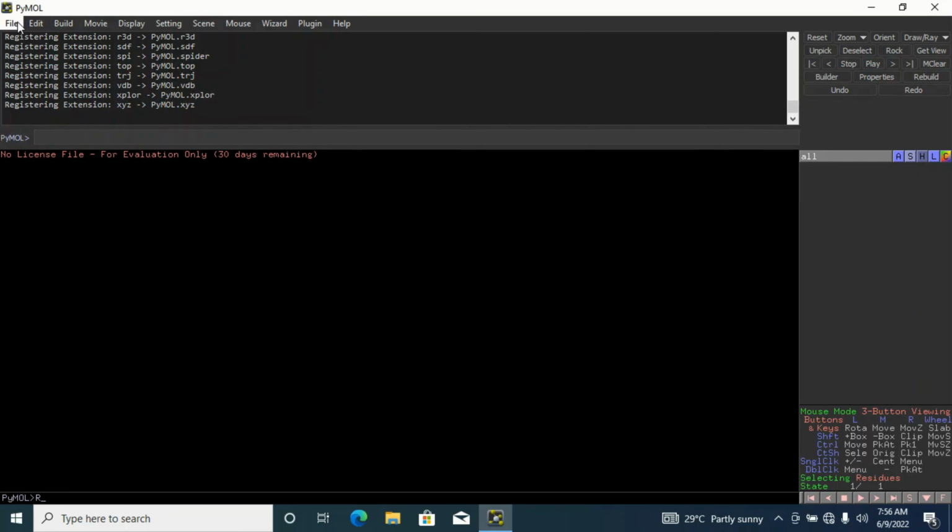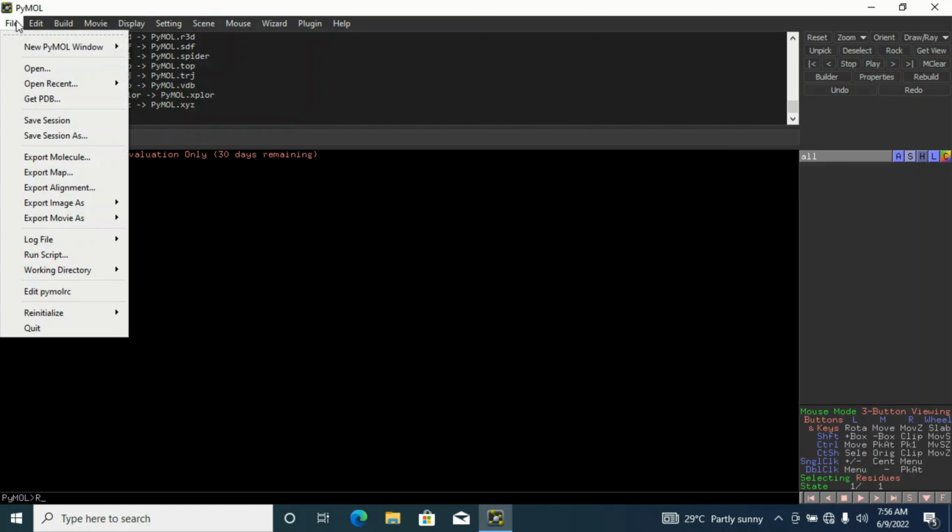Towards the top, you will see your File menu. It has some functions like save, just like in many other software. Here you can use New if you want to create another page, a second working space for Pymol, a default working space.